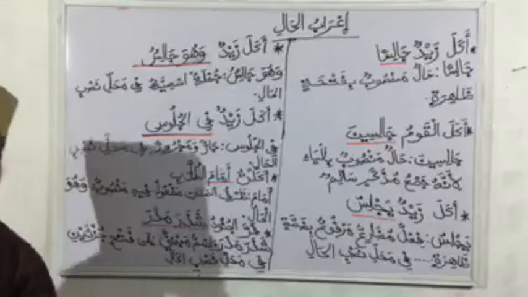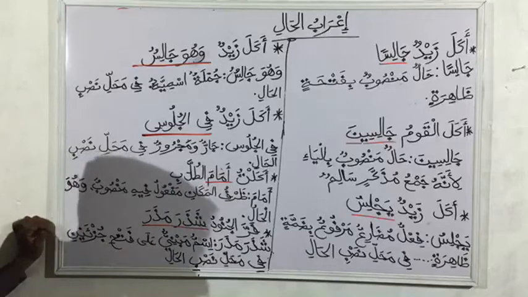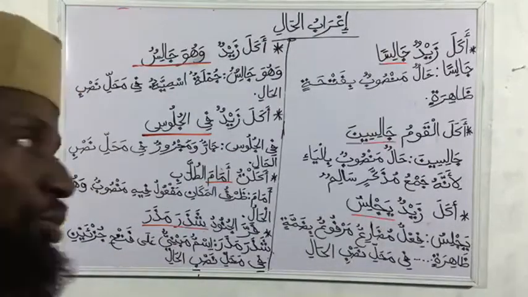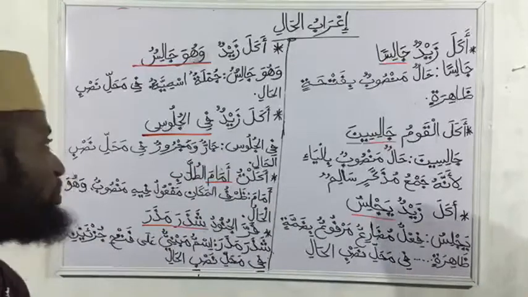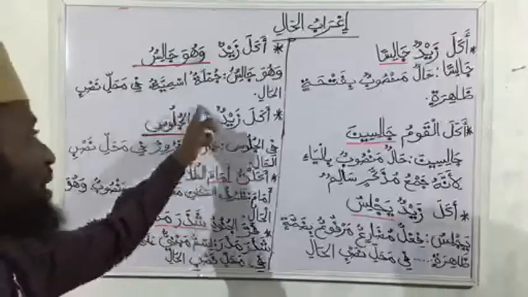So mansubun wa huwa al-hal. It's a zorf and it's also our hal. And you can also put here that wa huwa aidan mudaf, because it's also mudaf like this. But we are not interested in all that because we are more concentrated on hal. And your tulab is what, mudaf ilayhi. Do you get now? So when you see zorf and what comes after, the relationship is idafa, mudaf and mudaf ilayh. But when we see this and this, the relationship is not mudaf and mudaf ilayh. This is a jaru and majrur. So let's take notes, please. Very, very important.